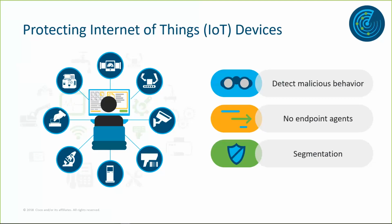And in addition, earlier we mentioned network segmentation. With proper network segmentation, you can keep those IoT devices separate from critical or sensitive network resources. Very often, they have no need to talk to anything else on your network, or if they do, it's a very, very limited set. So with proper network segmentation, even if an IoT device does become compromised, it won't be able to access those sensitive resources. So it limits the threat's reach and gives you time to respond.